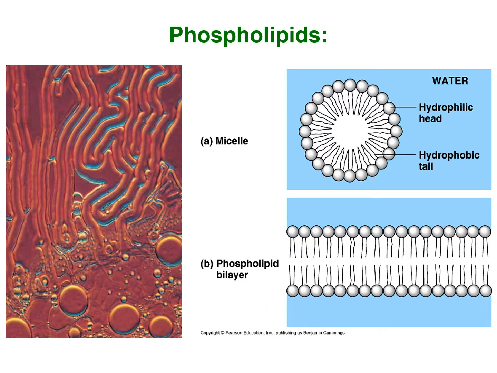We've also discussed how when you take phospholipids and throw them in water, they're going to try to form a stable configuration. The easiest thing for them to do is to simply form spheres. So they'll form spheres with the hydrophilic heads around the outside and the hydrophobic tails on the inside. But if you take phospholipids and you put them in a thin layer on top of a water bath and you shake it, you can actually get them to form a phospholipid bilayer. And this is something that's been known for well over 100 years.